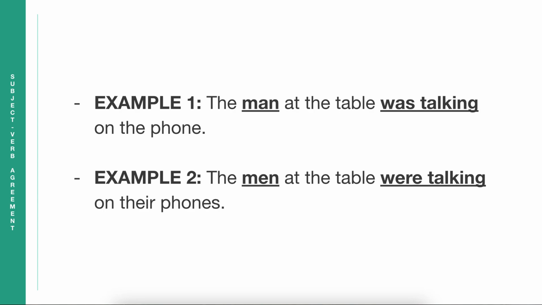The number of your subject, singular or plural, needs to agree, it needs to match with your verb. So in other words, we use certain verbs when we have singular subjects, and we use other verbs when we have plural subjects. Today we're going to be spending some time looking at how those verbs change and how they work together. Again, if your subject is singular, your verb needs to be singular. If your subject is plural, your verb needs to be plural.